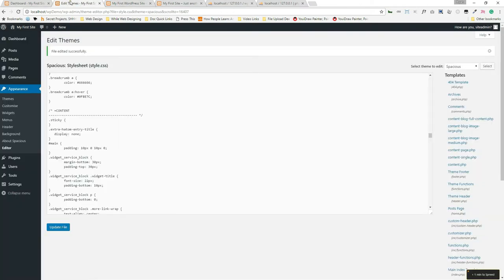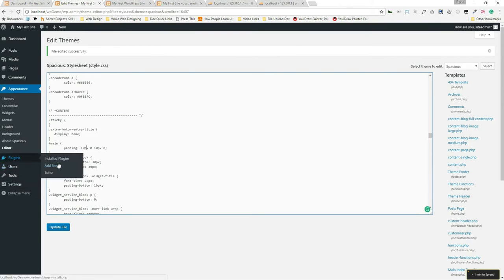Now there is a problem, guys. There is a problem here. Themes are updated. So if I actually edit these theme files, it means that I can't actually update my theme, because if I was to update this theme, well then they're going to reapply that padding 40 top. So really, the next big thing we're going to want to look at is plugins.